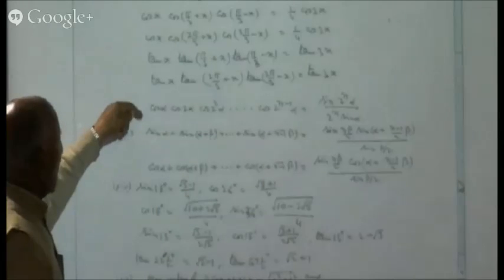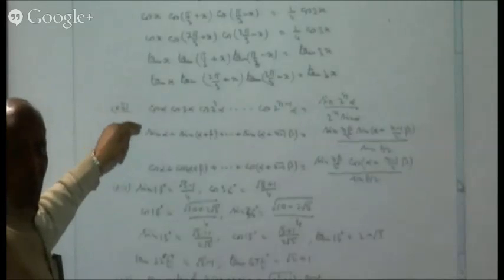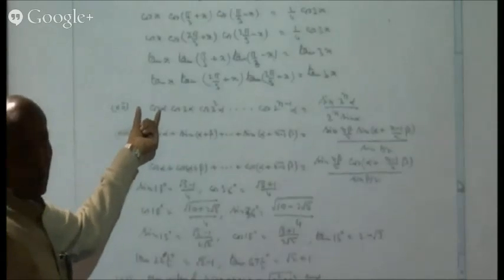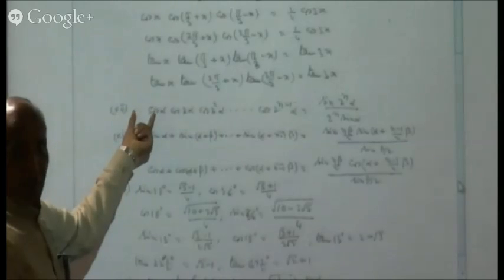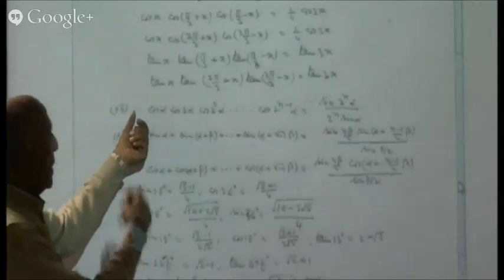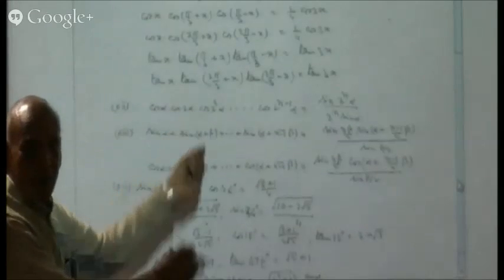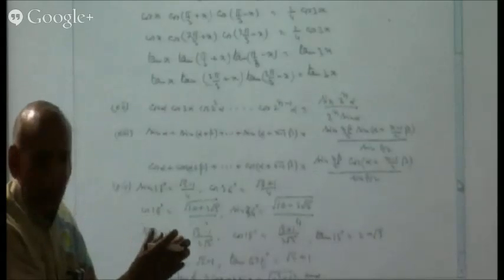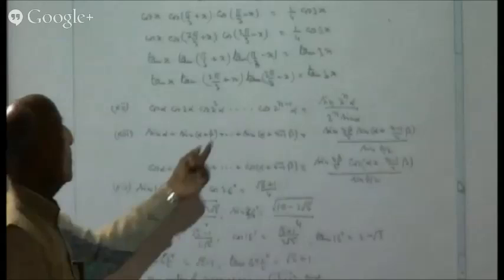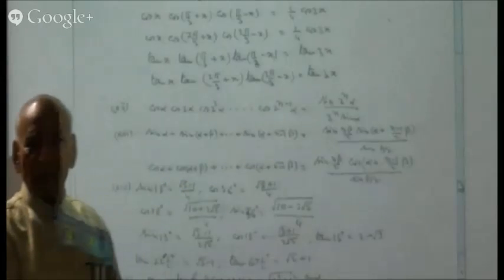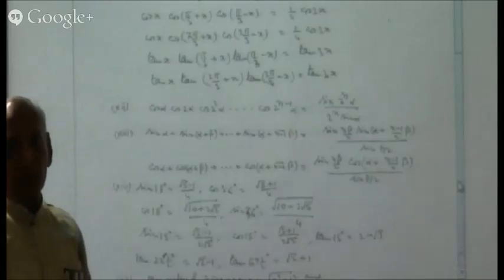What I can do is multiply by 2 and divide by 2: 2 sine alpha and cos alpha. Then 2 sine alpha cos alpha will give you sine 2 alpha. Is it right? Try to understand it. Then again I can divide by 2. Then sine 2 alpha into cos 2 alpha will give you sine 4 alpha. Again I can divide by 2, and we get 8 alpha, like that. So the final result will be with 2 raised to power n. Such results, instead of proving again and again, we might apply them.